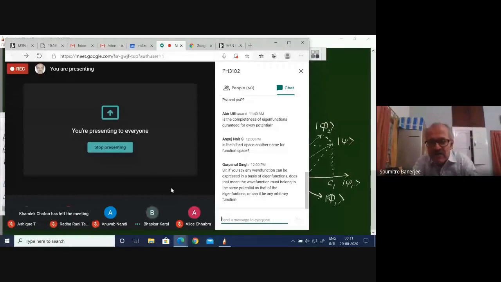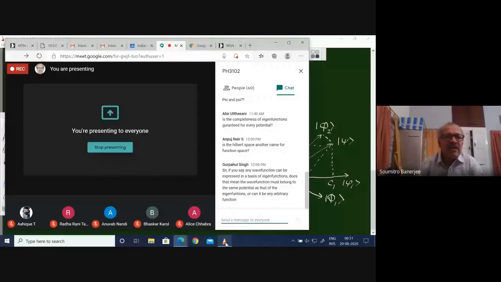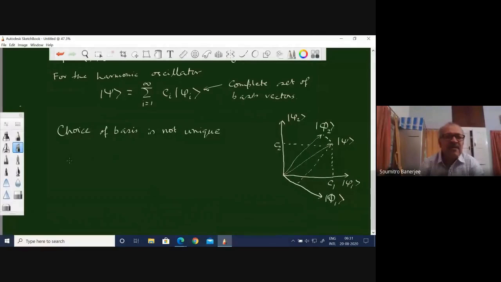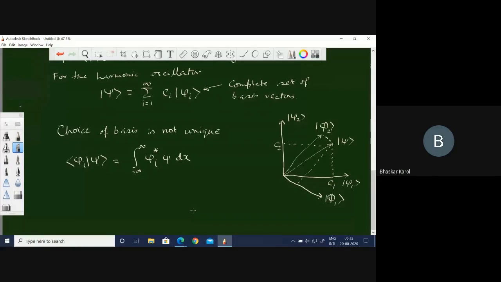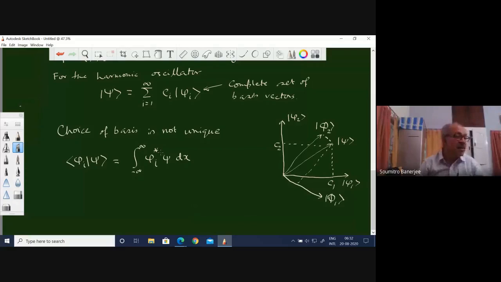I've written that a number of times. If you revisit the lecture, you'll see I've written the overlap integral a number of times. If you want, I can just quickly write it. So the overlap integral between psi i and psi is the integral from minus infinity to infinity of psi i star psi dx. That's it. This star actually guarantees that if you take the same function, then you get the norm. Because these are all in general complex numbers, you need to put a star there.